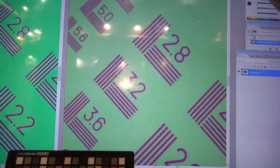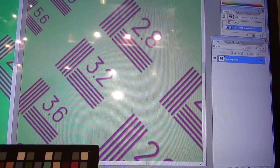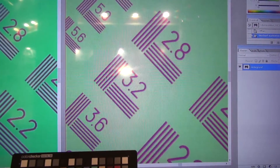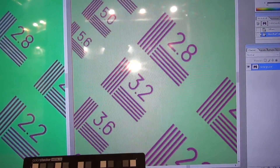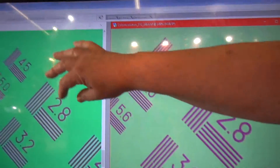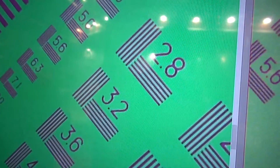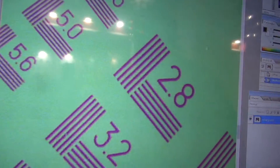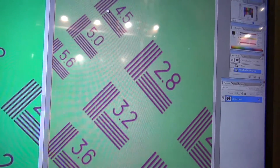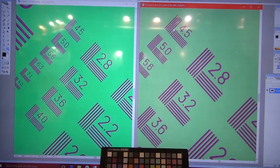It's a much smoother, complete transition and recording of the detail. It will vary depending on the size of the detail in your image, the color, and the contrast between the colors you're trying to record — also quite a bit with the angle. The problems on the one-shot camera are more severe at angles than they would be at 90 or 180 degrees, and all of this is where you really find the quality in the details.